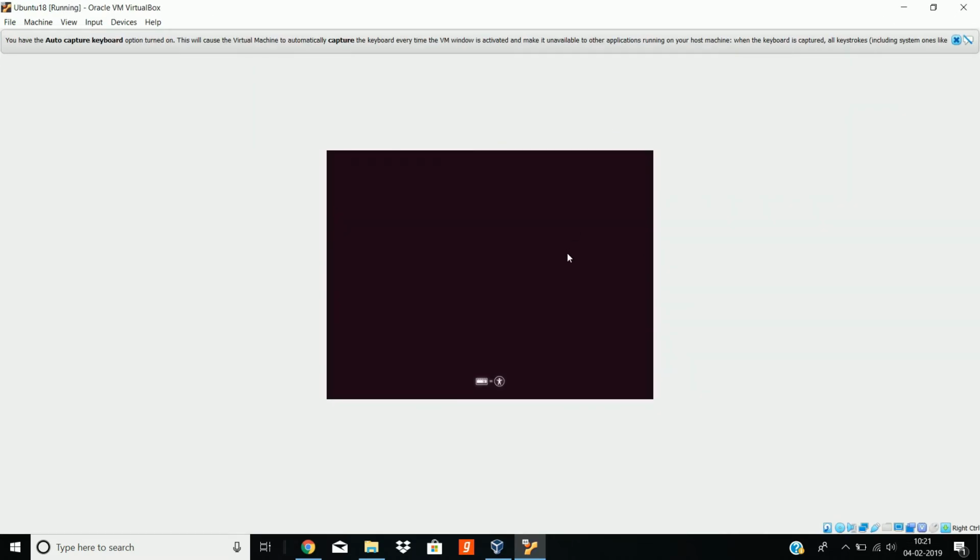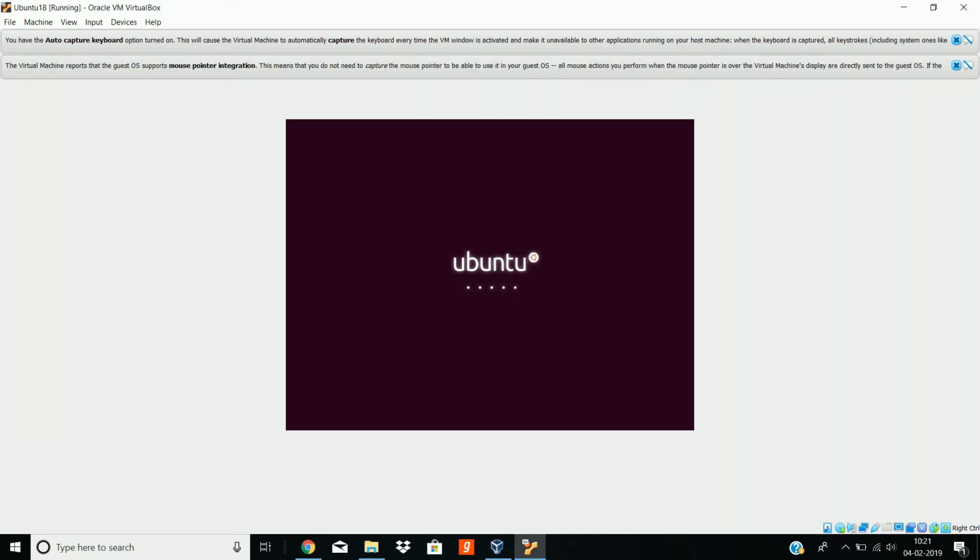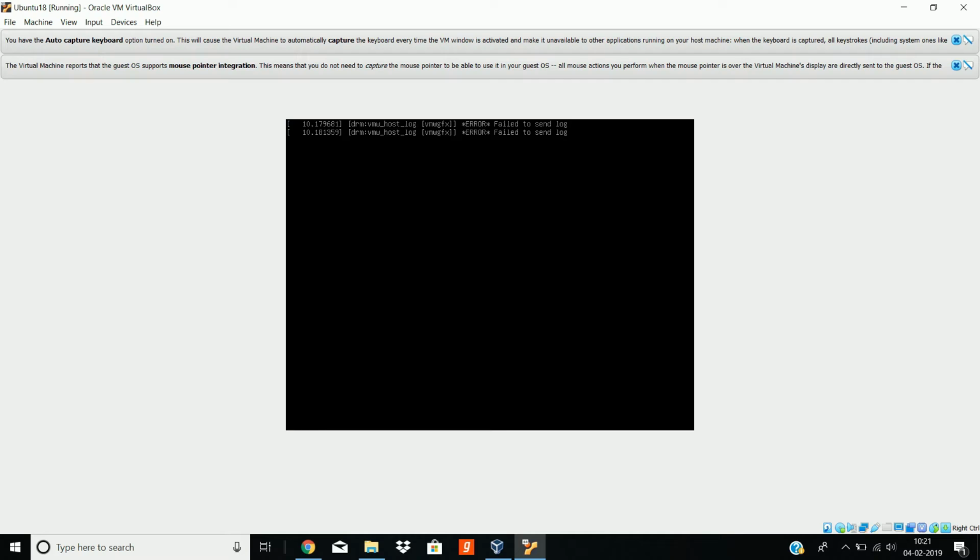For some of you, if you have bought a new system and you have not made any changes in the BIOS, it will show that you have to enable hardware acceleration. If it is so, then you have to go to your BIOS settings and enable the virtualization mode. You can find videos on YouTube, or even find how to do it from Google itself. For me, I've done it earlier, so it's just working smoothly. Now just wait till Ubuntu gets loaded.